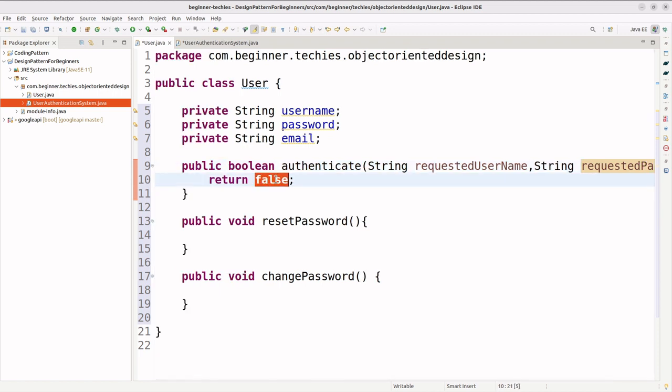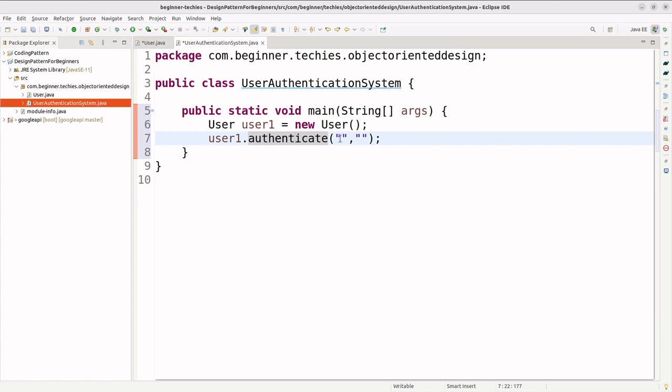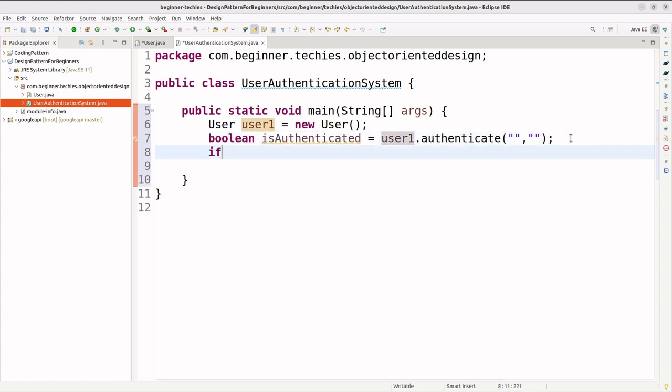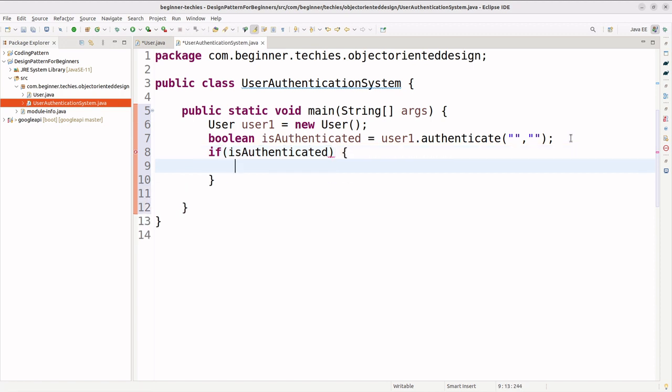So now we will write. Here we will pass username and password, and because the return type is boolean, we will check is authenticated. If it is authenticated, we can simply print "user is authenticated".